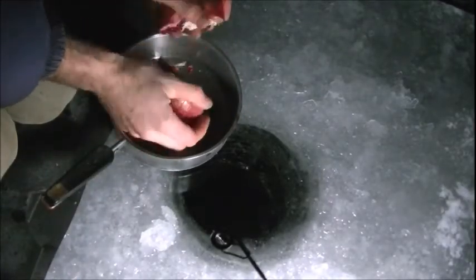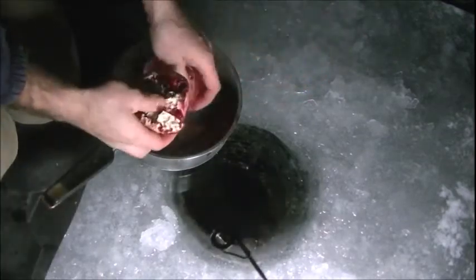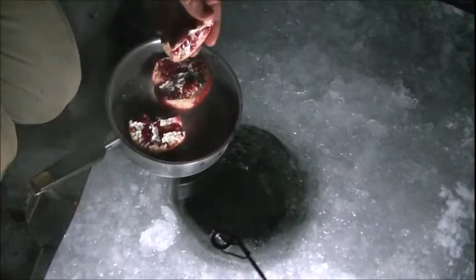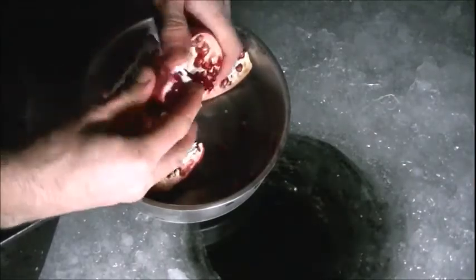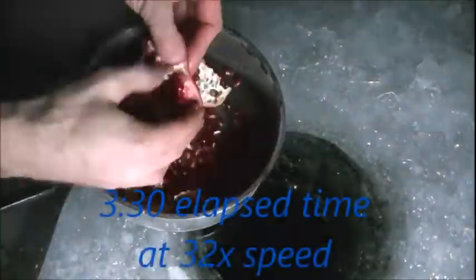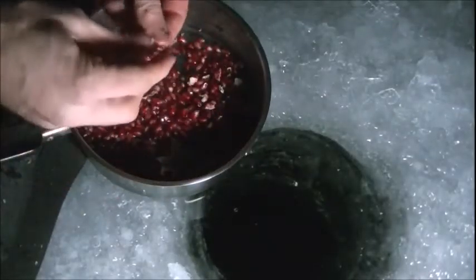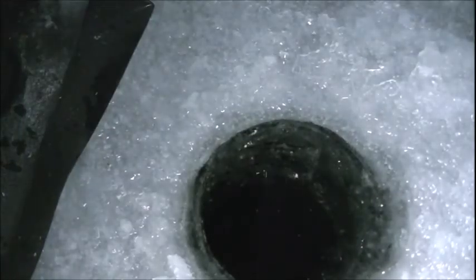And look at that. So now I have the pomegranate sectioned, ready to break apart. So the pomegranate is in sections. Let's break them up. Very good.